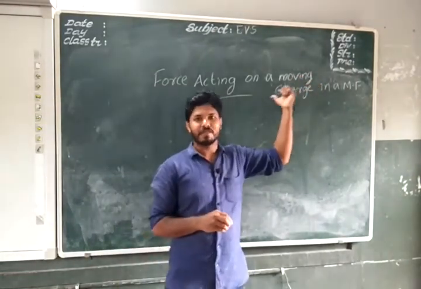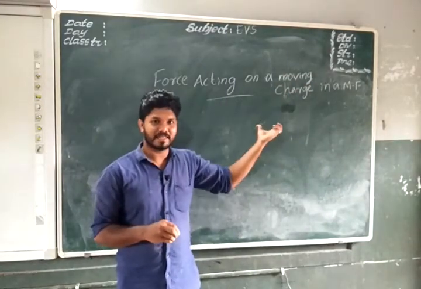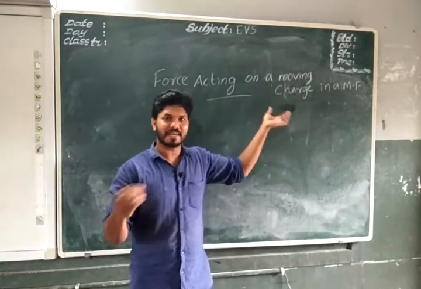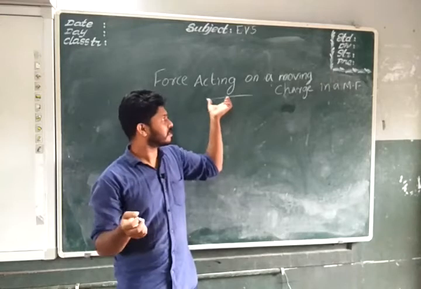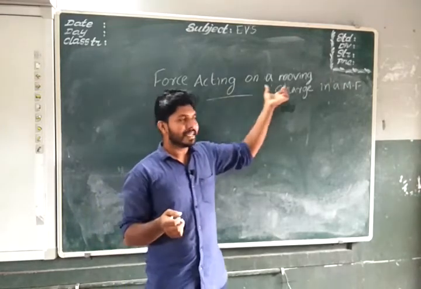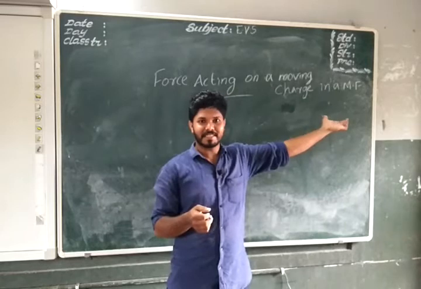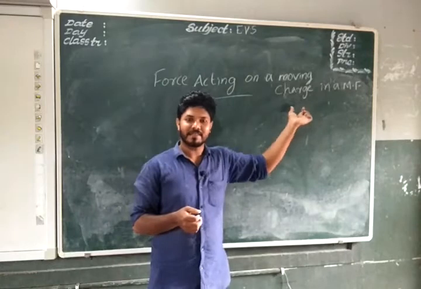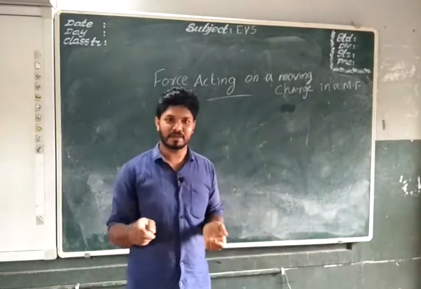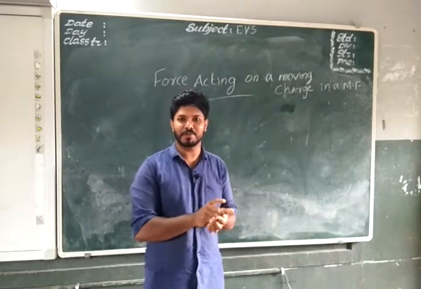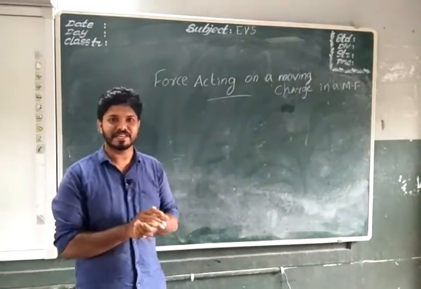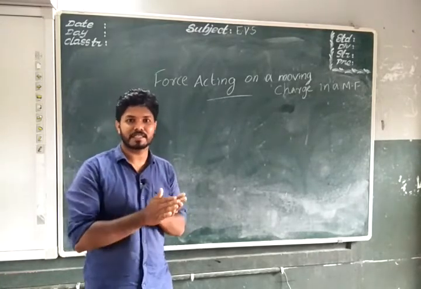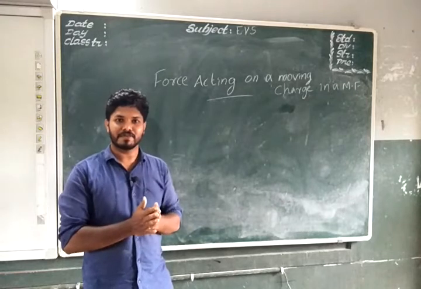Until now we discussed force acting on a straight current carrying conductor, circular current carrying coil or solenoid. That's all conductors. And in the last case we considered the force acting on a current carrying conductor in a magnetic field, isn't it? But now here we are considering force acting on a moving charge. We know moving charges or the ordered flow of charges produce electric current, isn't it? That is the definition for electric current: ordered flow of charges or the flow of charges per unit time.